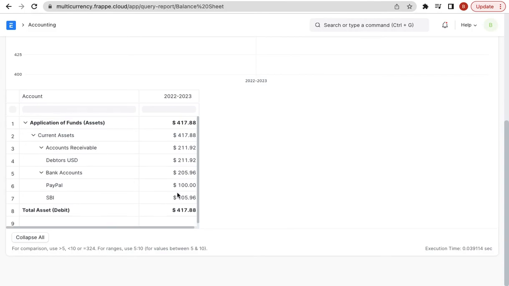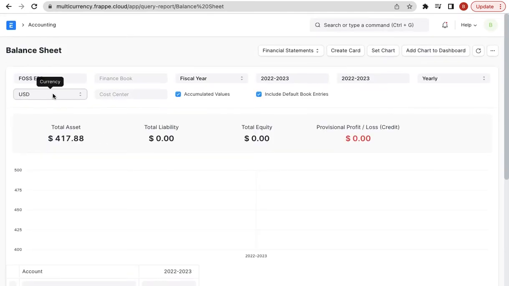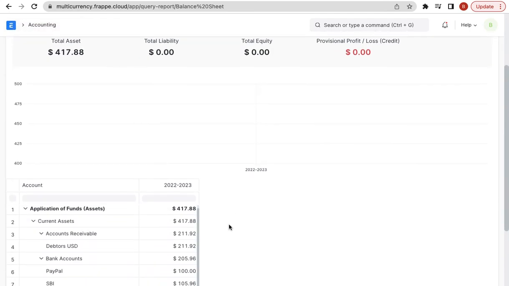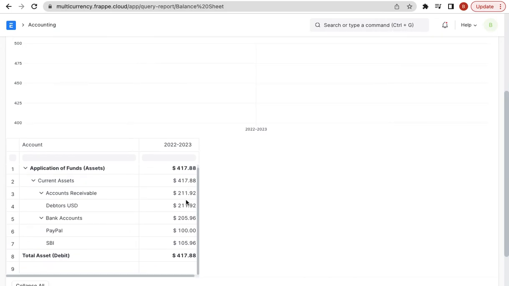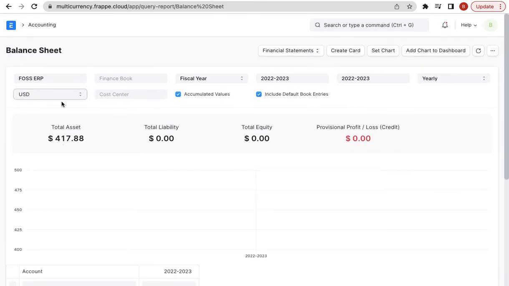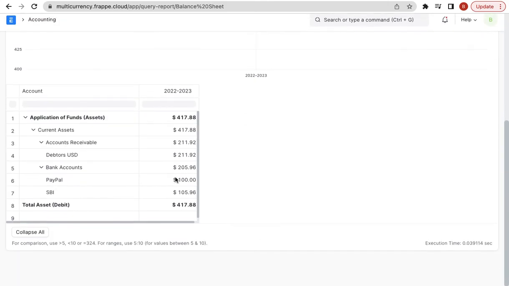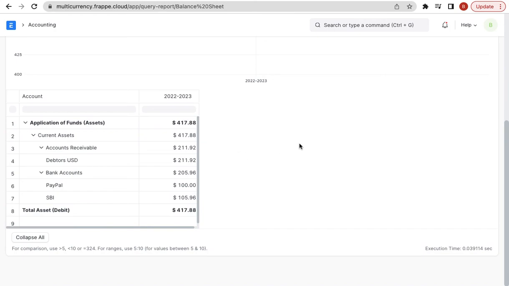So what it is doing is, if you go to the balance sheet and choose a non-company currency, it will try to find the real-time exchange rate, apply some formula, and show it to you here. But these numbers are not to be given to your auditor or to the government. These are just for, maybe, somebody in a different country who wants to see it in local currency just to get some idea. So you can see it in USD in the balance sheet, but don't go by these numbers. They keep changing. They're kind of real time.